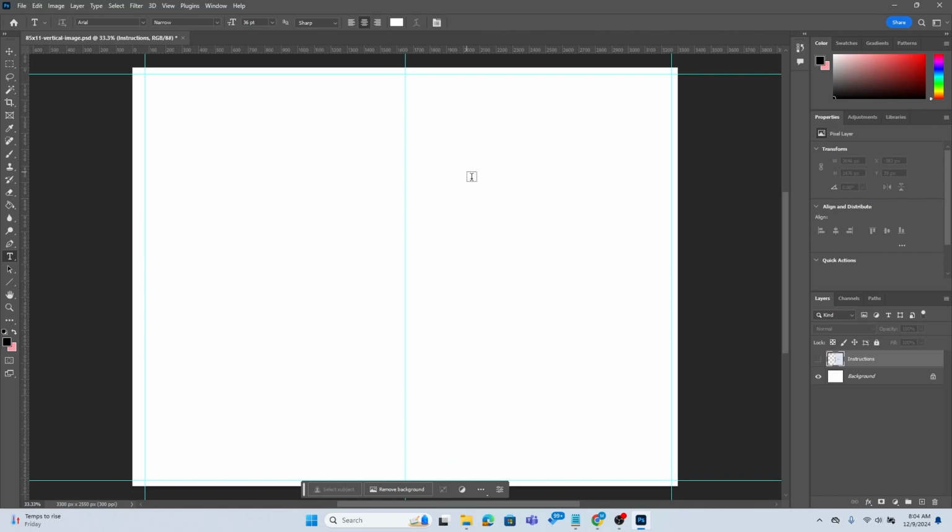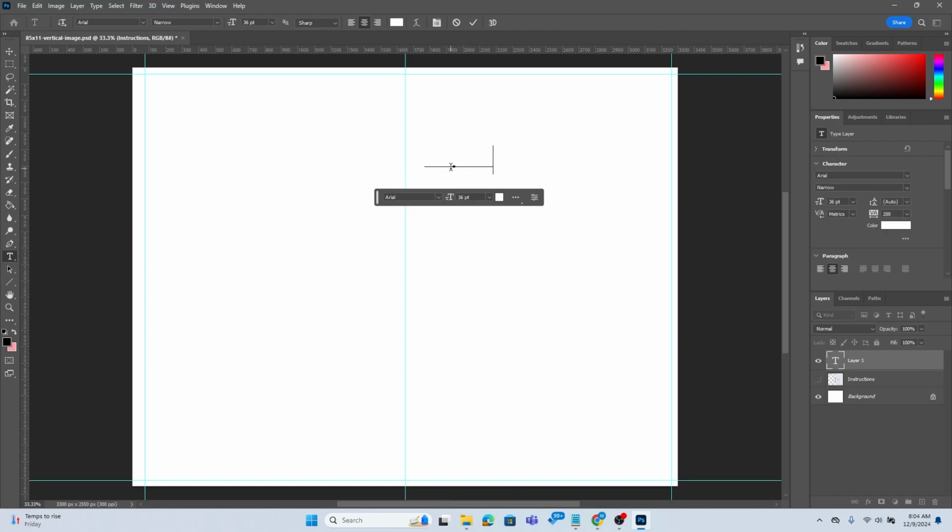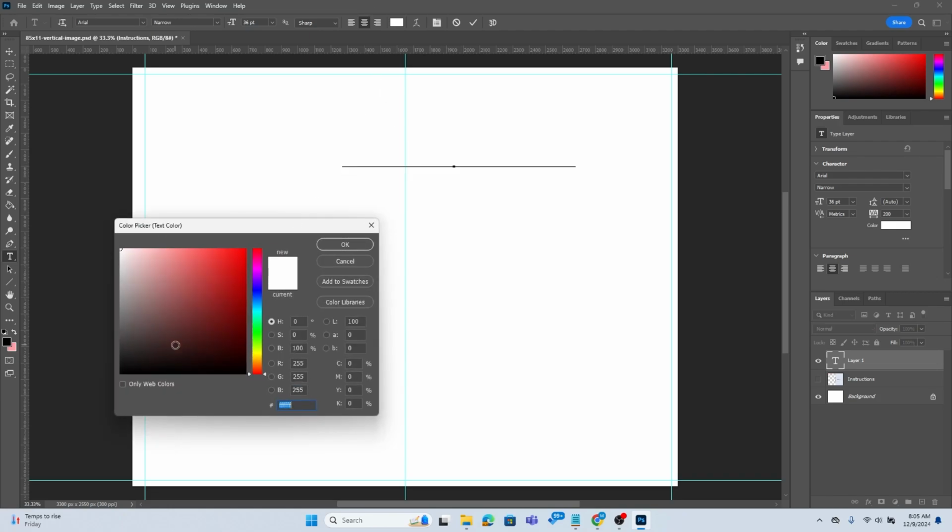Next, we're going to add in some text. So maybe we'll just click once and say something like, Happy Holidays. Now, right now, there's nothing showing up on my screen, and that's because we're using white text on a white background, which means we just can't see it. To fix that, we're just going to triple click on our text to select all of it. Go to this color box at the top, and we're going to change this to a different color, maybe something nice and red for our holidays.